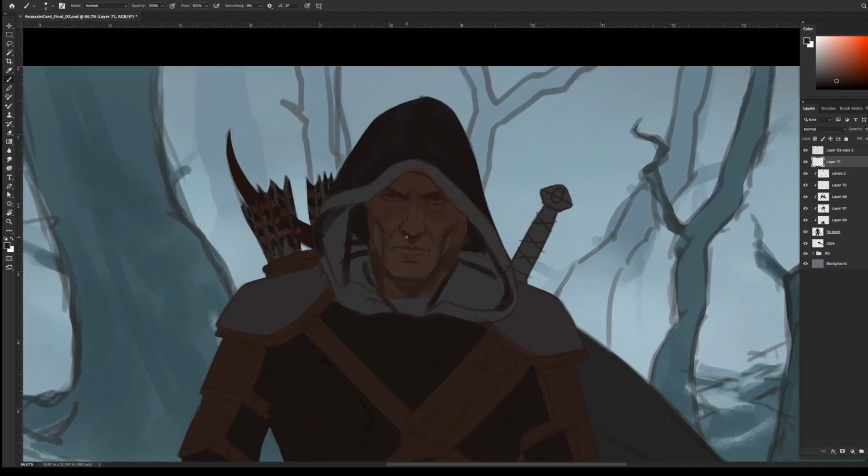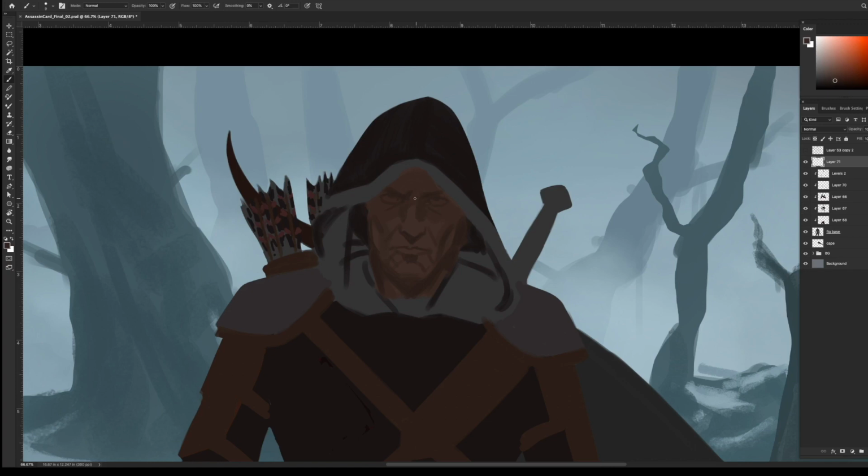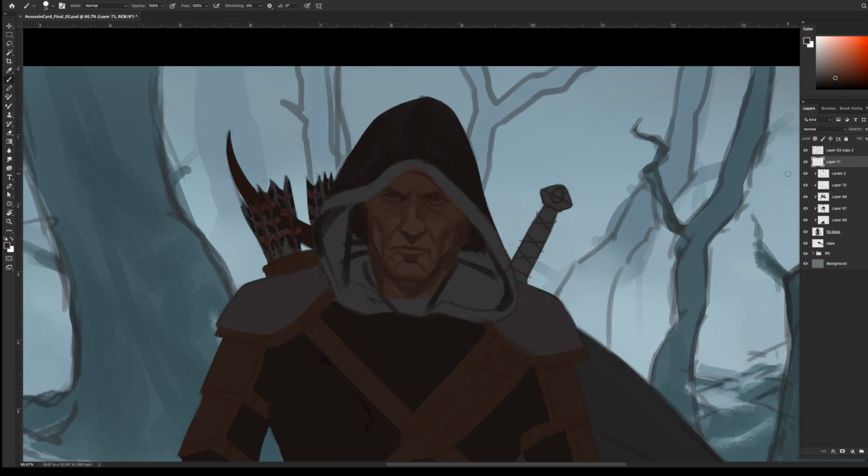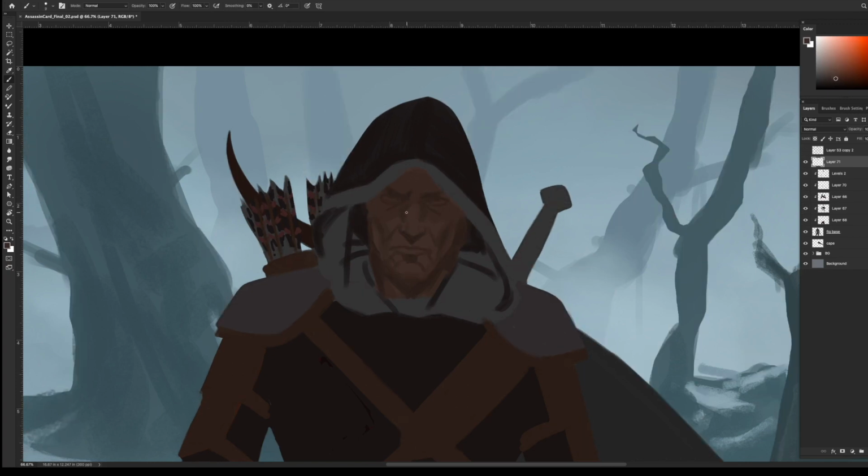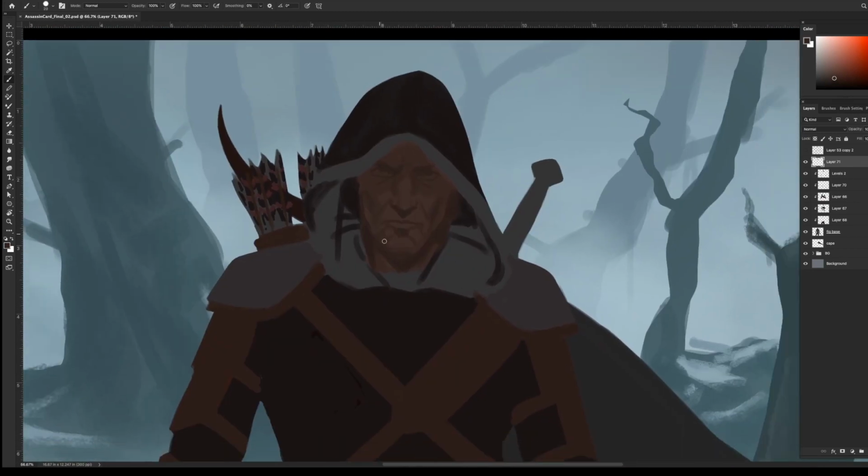I started by filling in the area of the face with a flat color that was roughly the overall skin tone. I thought that perhaps the character would be outside a fair amount of the time, so I wanted to give him a slightly weathered look. Next, I set about putting down some of the darker midtones. I wanted to get a sense of the dimension of the character's face and features right from the get-go.